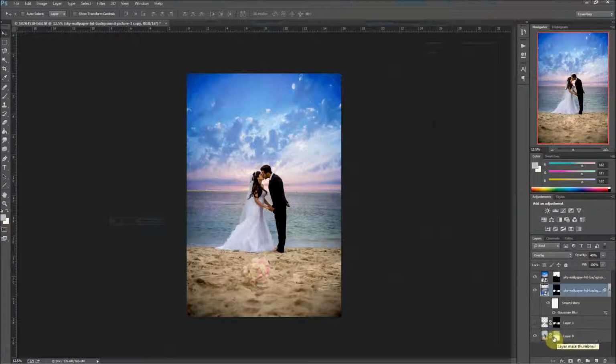So for example, in layer 0, the black here is basically 50% masking on the black area and 100% masking on the white area, while the other ones here, it's 0% masking on the black area and 100% masking on the white area. So black means completely blacked out, and white means completely in.